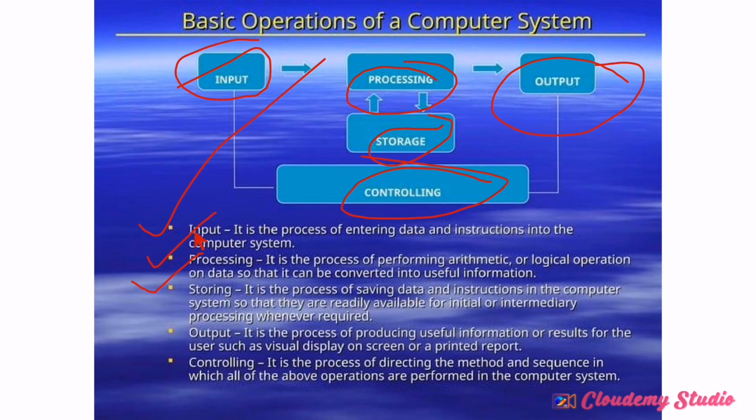At first, it says input is the process of entering data and instructions into the computer system. That is entering. Then storing is the process of saving data and instructions in the computer system so that they are later available for initial or intermediary processing. So input is entering information, but storing is where now you install. You are not inputting, no. You are installing that information for future use, in short.